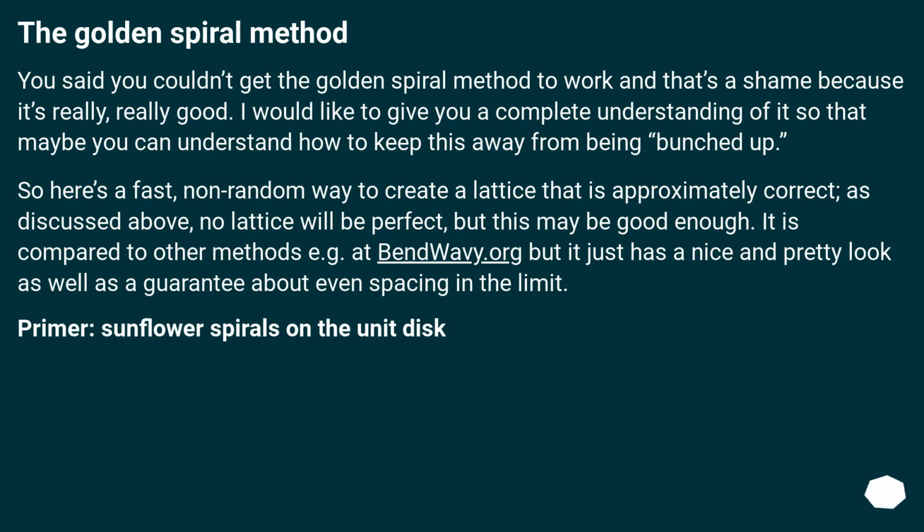The golden spiral method. You said you couldn't get the golden spiral method to work, and that's a shame because it's really, really good. I would like to give you a complete understanding of it so that maybe you can understand how to keep this away from being bunched up. So here's a fast, non-random way to create a lattice that is approximately correct. As discussed above, no lattice will be perfect, but this may be good enough.